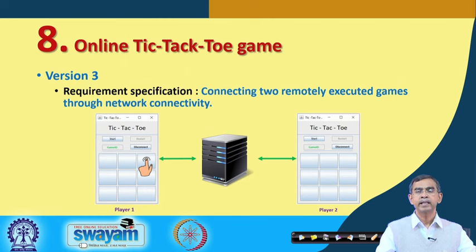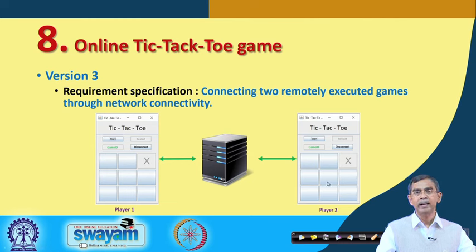So, the tic-tac-toe board should be visible, containing the same state of information, to both users. Initially it is blank, no clicking, no ticking. Now, say suppose player 1 and player 2 are playing the game, and player 1 ticks. As soon as his ticking is over, it will be marked, and the same marking will also be visible to the other player.